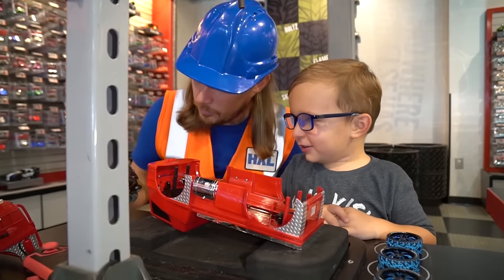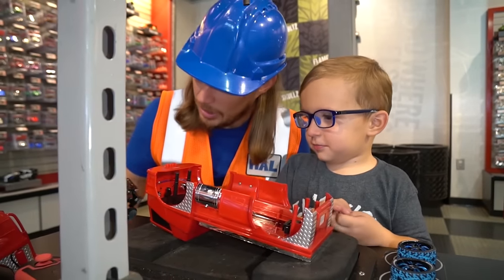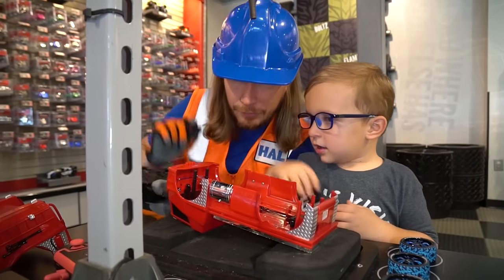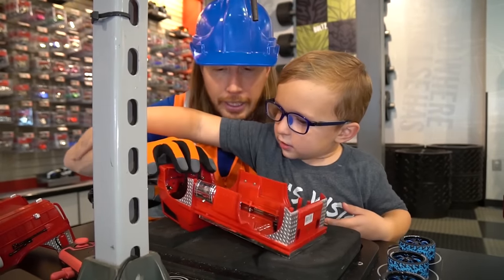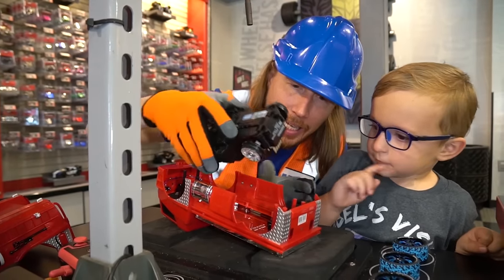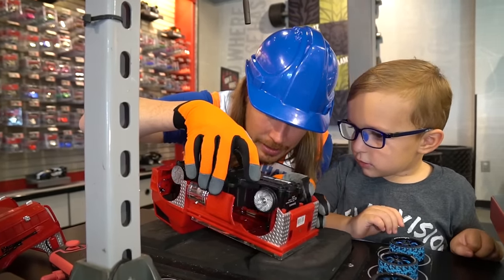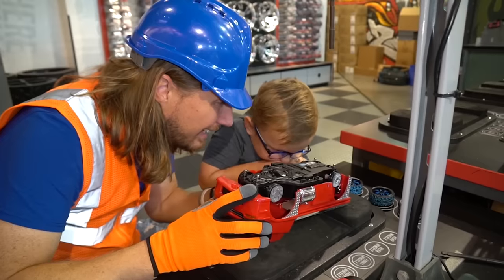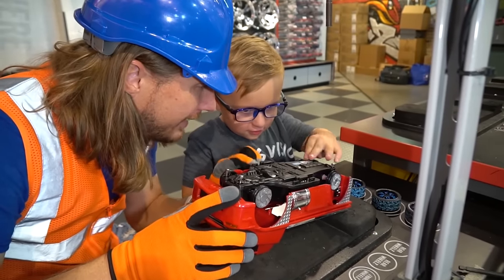Yeah. Right, all right, let's see here. I think this is the front, right? Okay, so that's the front, and that's the front of the truck there, right? And that's the back. And this is the back. Okay, so let's see if we can slide it right where it needs to go. Oh, perfect. Oh, it's ready to go. Now, we've got to secure the chassis to the truck body.